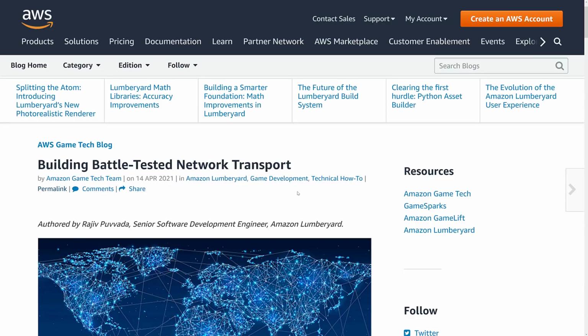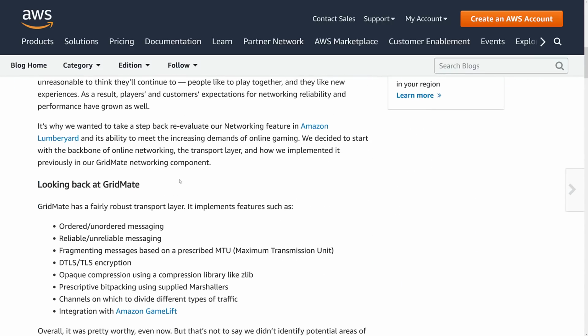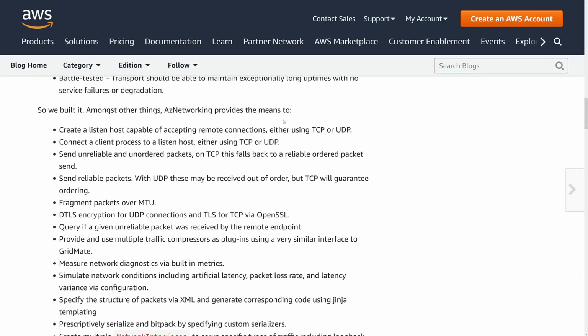And then the other aspect is a new network transport. Before, they had something called GridMate. Now they are working on, and again, someone must have spent hours coming up with this name, AZ Network, which stands for Amazon Networking. Yeah, that one's brilliant. So AZ Networking is a new core Lumberyard API, a new transport layer, so it's streamlined, performant, and battle-tested in terms of features. We've got things like create UDP, TCP clients and hosts, send unreliable unordered packets, or fall back to TCP when reliable ordering is required.